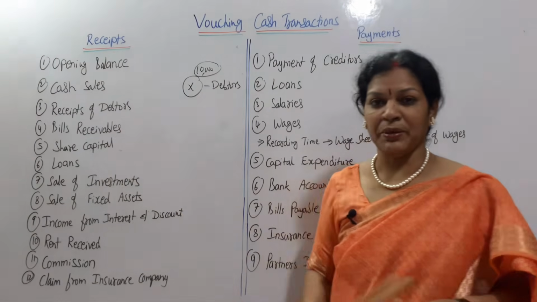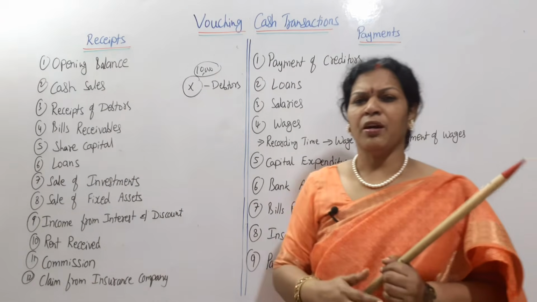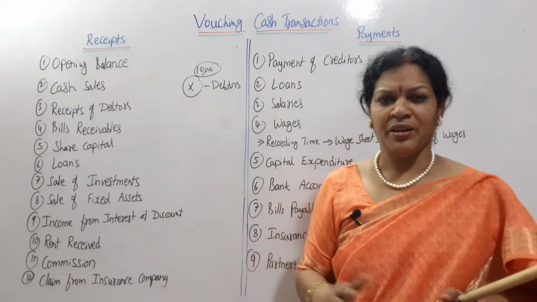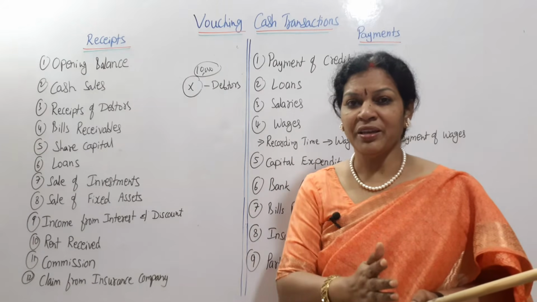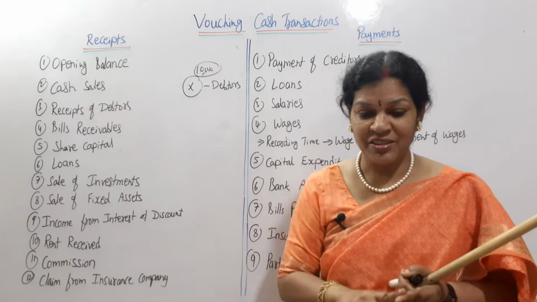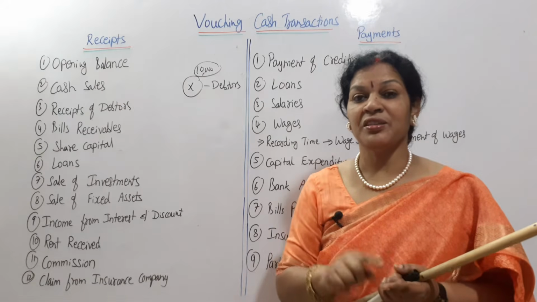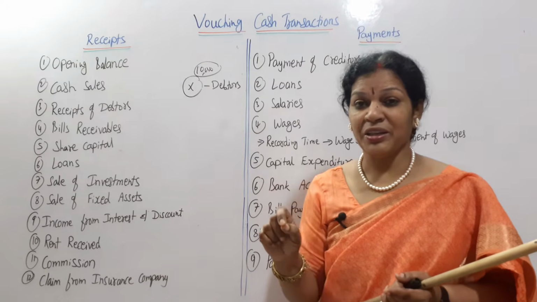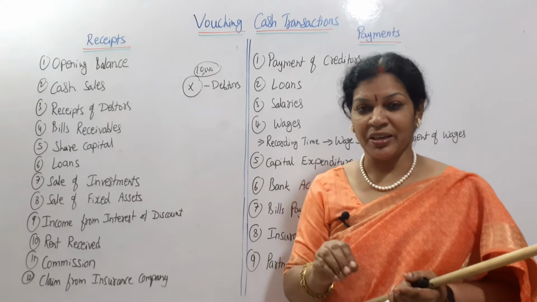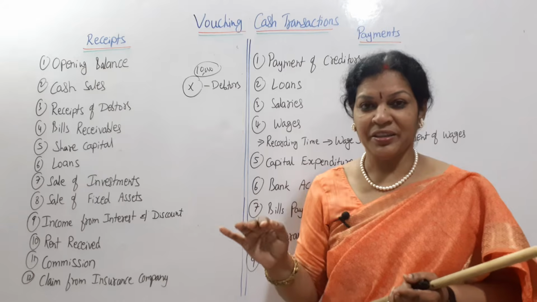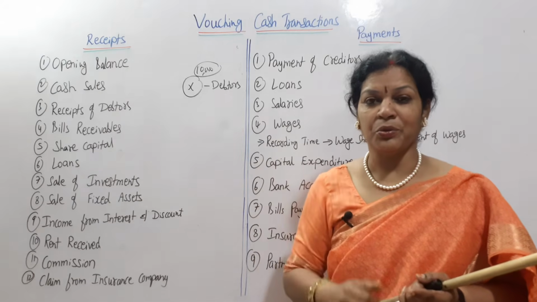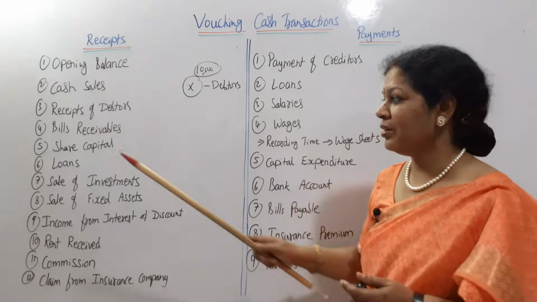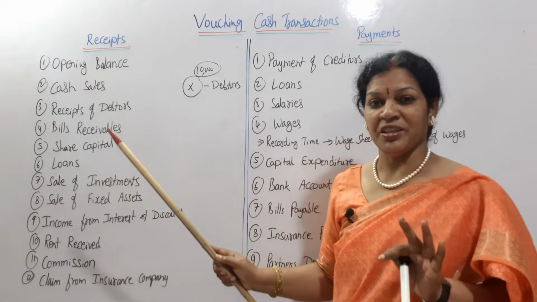In the same way, share capital. How much share capital we are having and how much share capital is returning by the directors. For this, what the auditor has to do is, first he has to check how many directors are there and how much they have taken as shares and how much they are returning it, and go ahead step by step with the particular details. Then they will get to know exactly how much share capital is returning back.